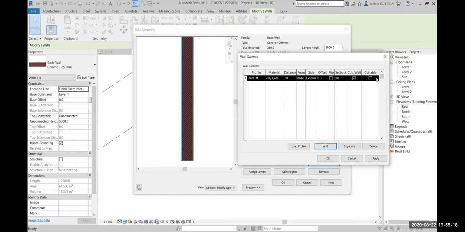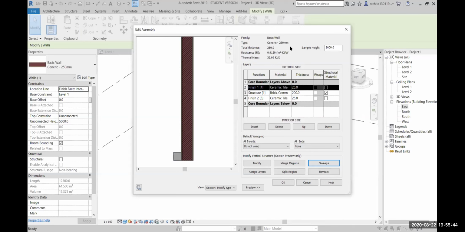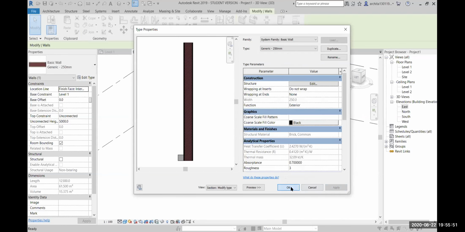You will see a row has been added. It says default. Material is there, and other options are also there. Click apply to see what changes are happening. You can see a profile has been added to the wall. Then do OK. See, this profile has been added. And then again OK, apply, OK.